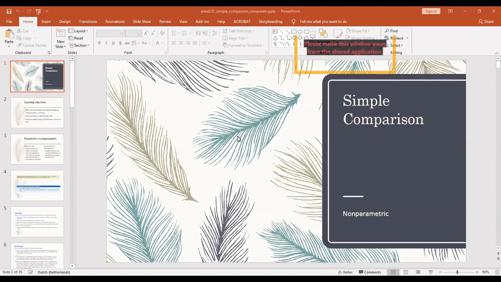Before we discuss the three methods, they are called parametric because they are based on a sampling distribution. The sampling distributions are, first, the Z distribution or the normal distribution, and we have the T distribution, two of them. We discussed the Z test. We also discussed the T test. The T test is split into two, the independent t-test and the dependent t-test. I hope that you can still remember those tests.